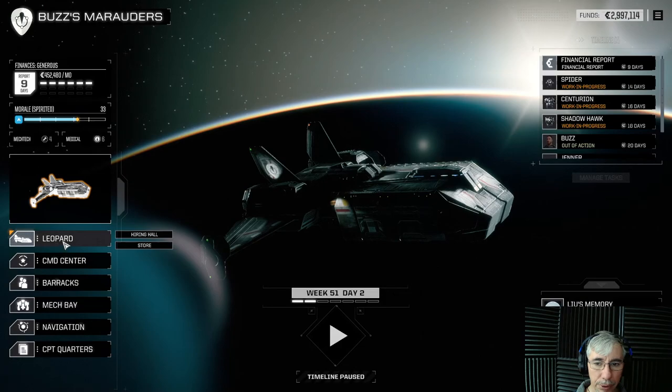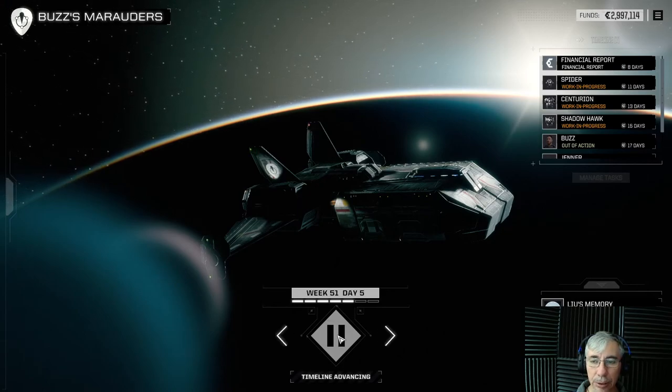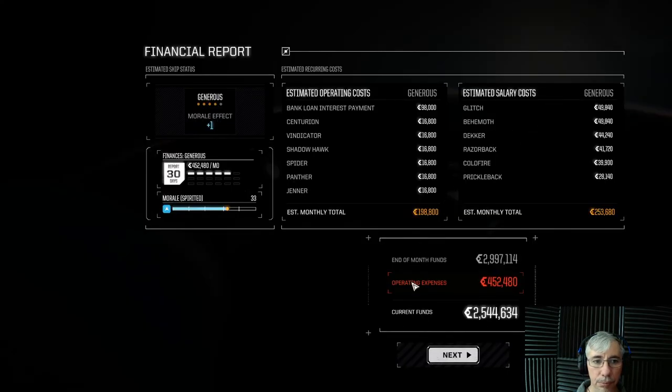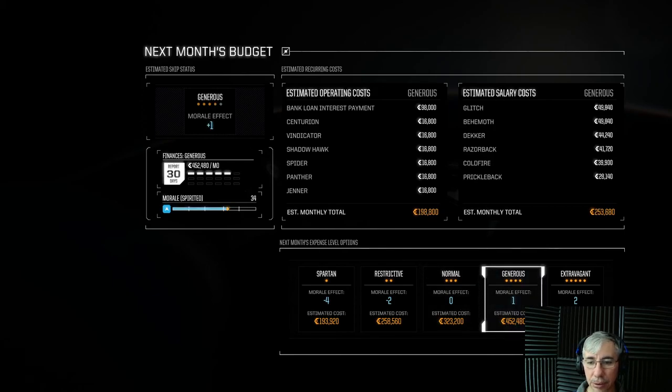And let's go to the lower part. Here in this button, you can let the time run, and then we will have some mechas. Ready to go over financials whenever you are. Okay. So here you have this budget. You spend money, and each month you have to pay the maintenance costs and the salaries, and you have to handle this financing. Here you have several modes of the budget, if you want to be generous or restrictive, and these have morale effects. So I go for generous whenever there's enough money.